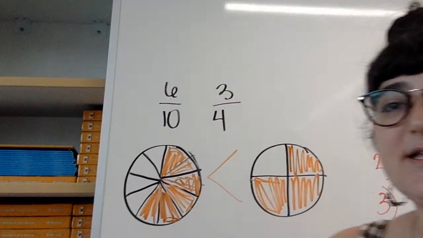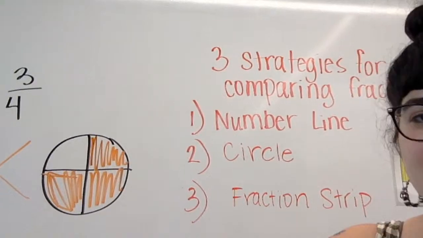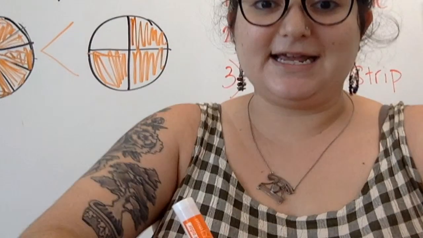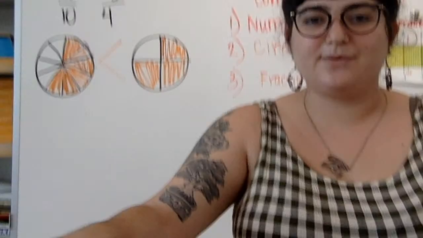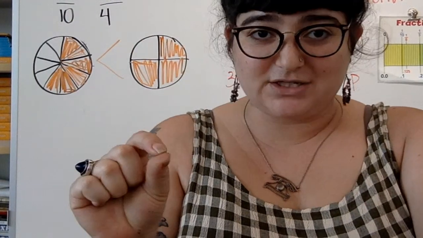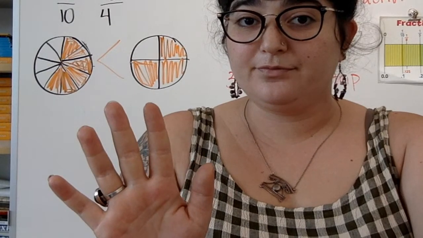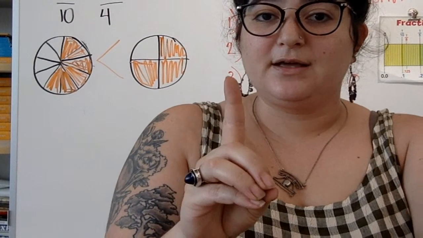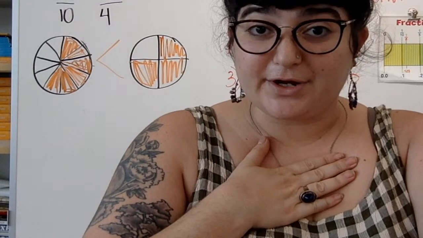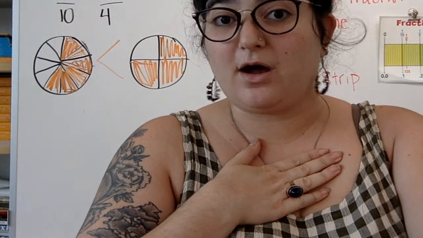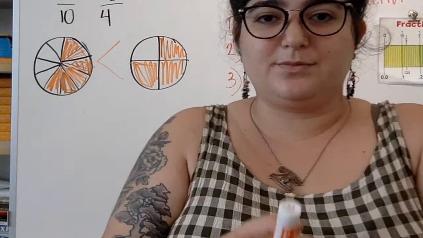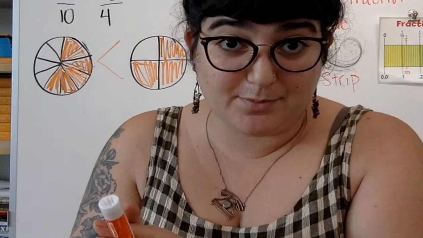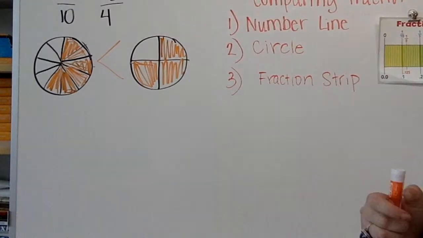And last but not least, thank you for bearing with me in this lesson. It is a longer lesson. And I want to remind you that when you're doing the exit ticket, you are choosing only one of these strategies. You are not doing all three. You are choosing the one that works best for you. If you would like to try doing all three of these strategies, one problem do the circle, one problem do a fraction strip, and another problem do a number line, great. You are making a choice that's just right for you.